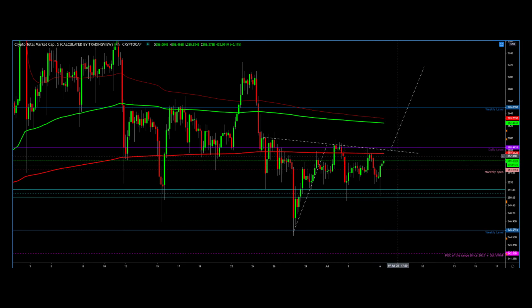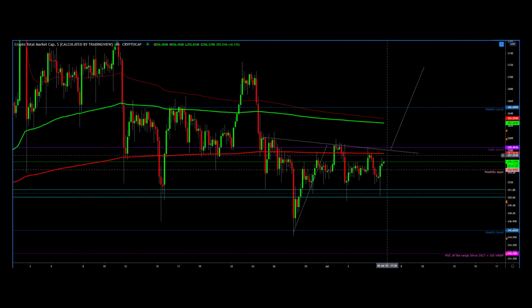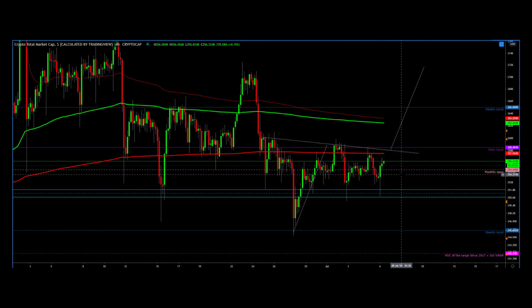Essentially, if it doesn't just happen right now, what I could say is that since we are so correlated to the indices, there is still a potential of some kind of a pullback. And if you think that these wicks are bullish and you still do want to take a position before confirmation, though that is something that is not highly recommended, you could still turn it into a risk adjusted short-term play.